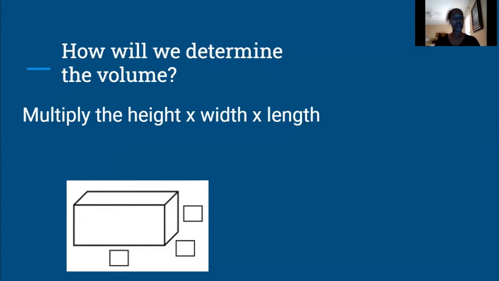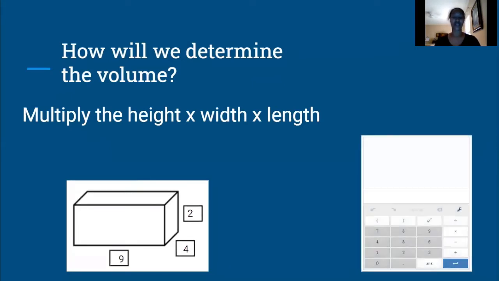So again, we're thinking about the numbers that we have, and our challenge is to double. Let's start off with numbers that I know we can double. 2 doubled is 4. So I started off with the height 2, the width 4. Then 2 times 4 gives me 8, because remember, we're multiplying. And I just picked any number, and I went with 9. So 2 times 4 gives me 8, times 9 equals 72. But I'm using my calculator too to go back and check.